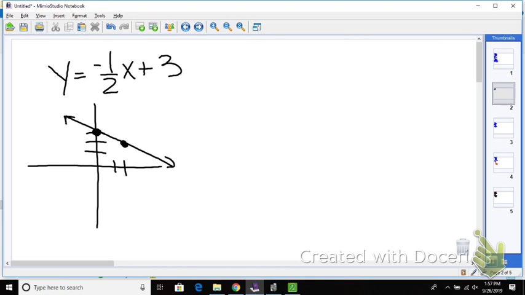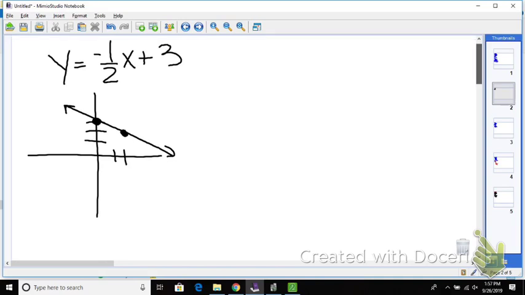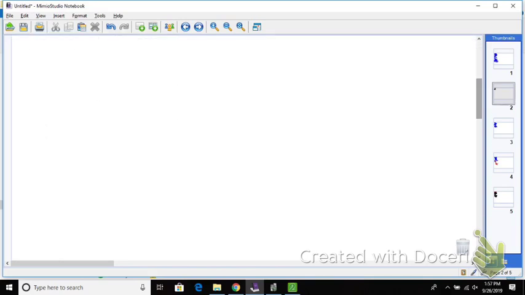So here is what this graph looks like. If you can do this, you can do what we're doing today, which is graphing linear inequalities. The only difference from what we've done before is we're going to have to look at whether the line is solid or dotted and where it's shaded. Okay, we're going to have the shading. So go ahead and grab some notes for today. This is 2.8, linear inequalities.